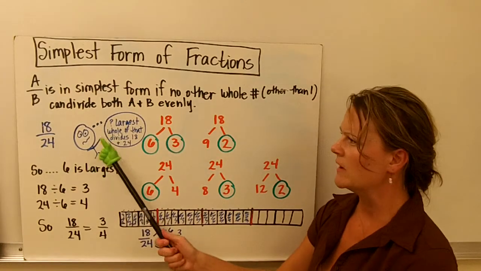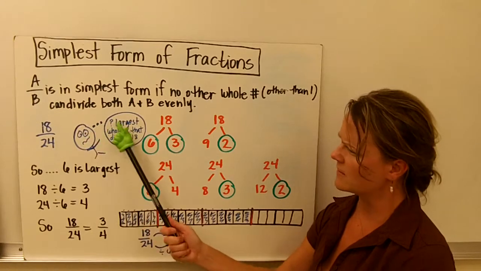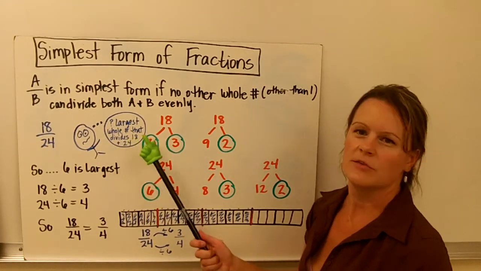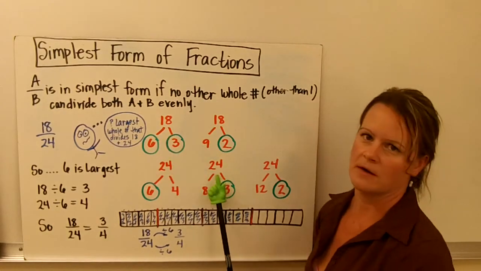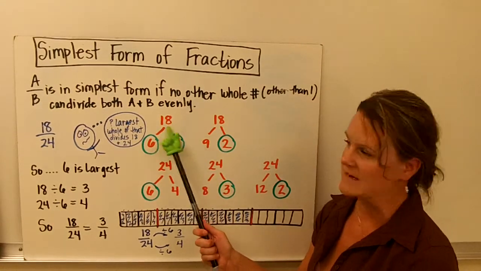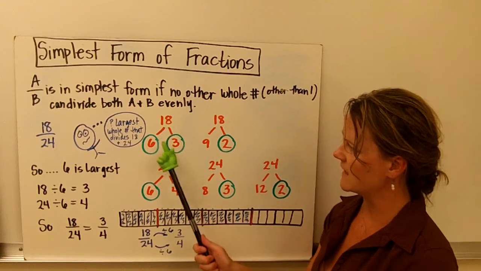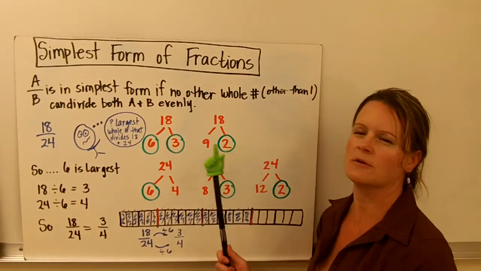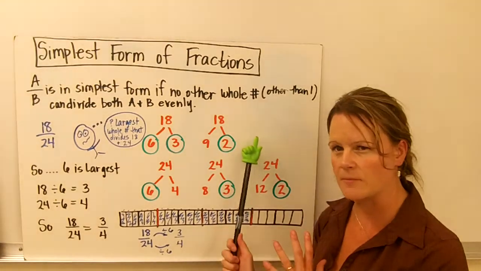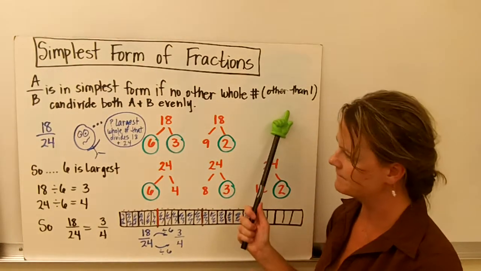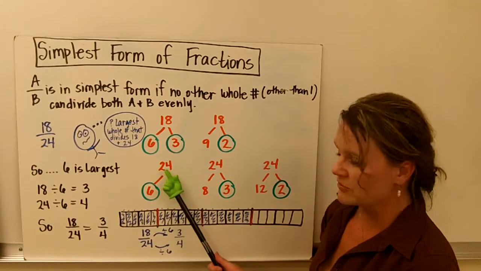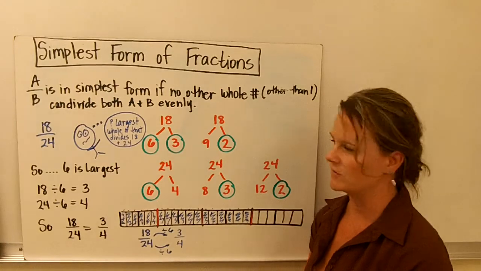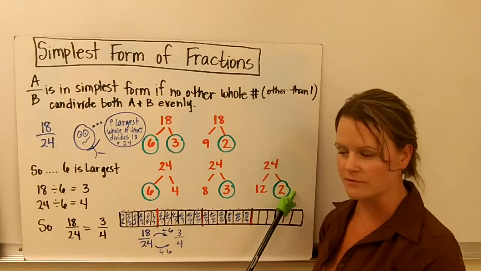So the first thing you should do is think of the largest whole number that divides both 18 and 24. To do that, you might want to make yourself a few notes here. And here I'm just factoring out 18 and 24. So when I factor out 18, I know my factors are 6 and 3, also 9 and 2, and of course 18 and 1. But I'm going to leave that one out because it has to be a number greater than 1. So I'm going to do the same thing with 24, and I factor it out, and I get 6 and 4, factors of 24. Of course, 8 and 3 as well, and 12 and 2.